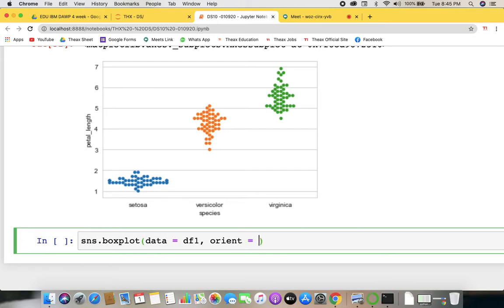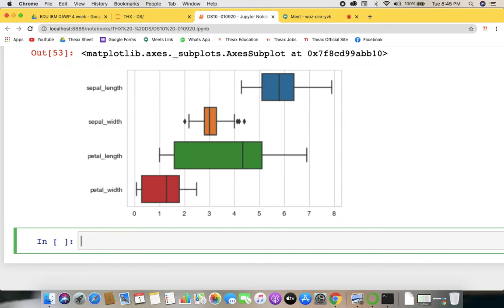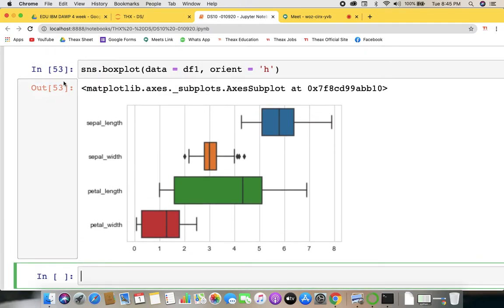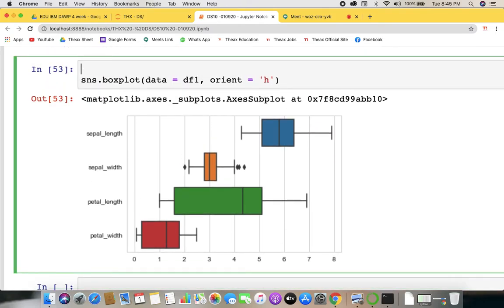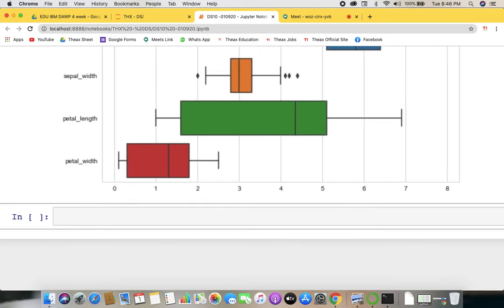So I'll be using it as horizontal. And for enlarging the size, yesterday we did plt.figure, and inside that figsize is to be mentioned. So let's say I'm writing the figsize as 10 by 5, and obviously it's going to be quite big so we can see.